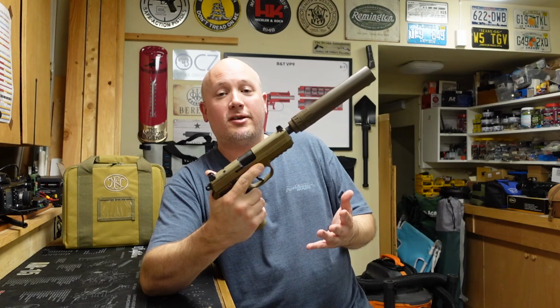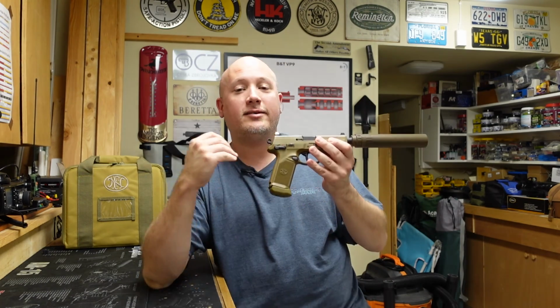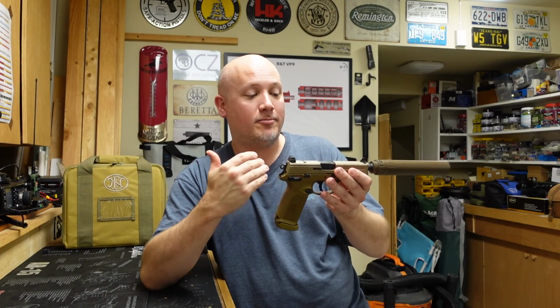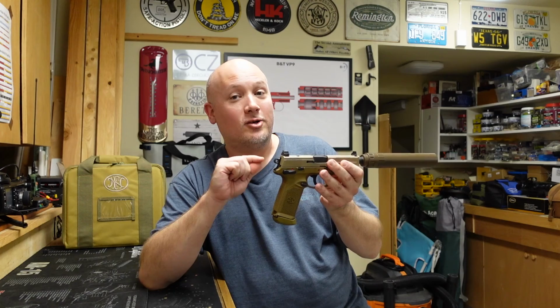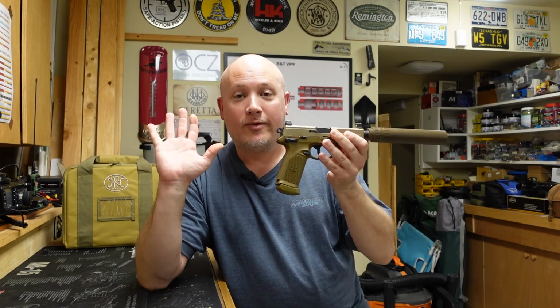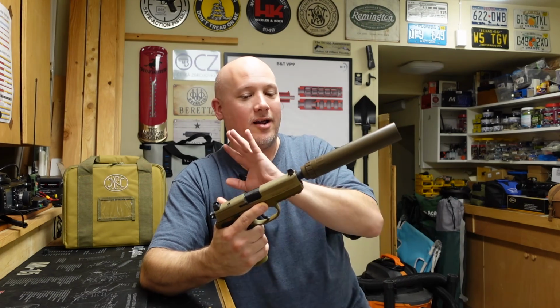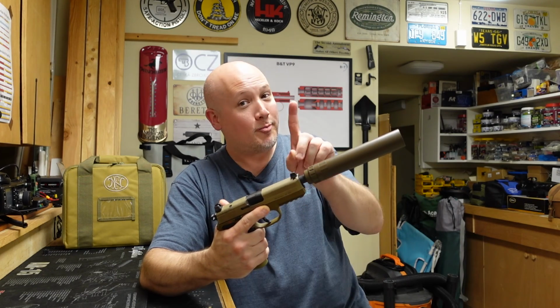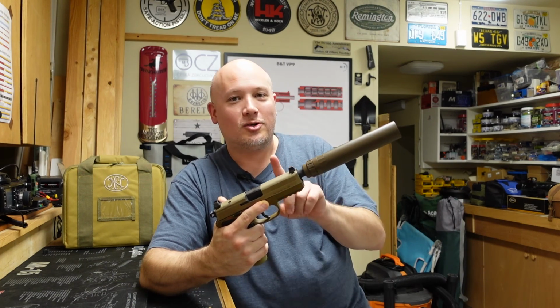So on my star system, how would I rate the FNX-45 Tactical? Well, you guys can see that I'm gushing over this pistol. I knew I would like it. I didn't think I would like it this much. So easily 5 out of 5 stars. Hands down, the nicest 45 I have ever shot and reviewed. It's not the prettiest, but it's the best. It just shoots so well for me.